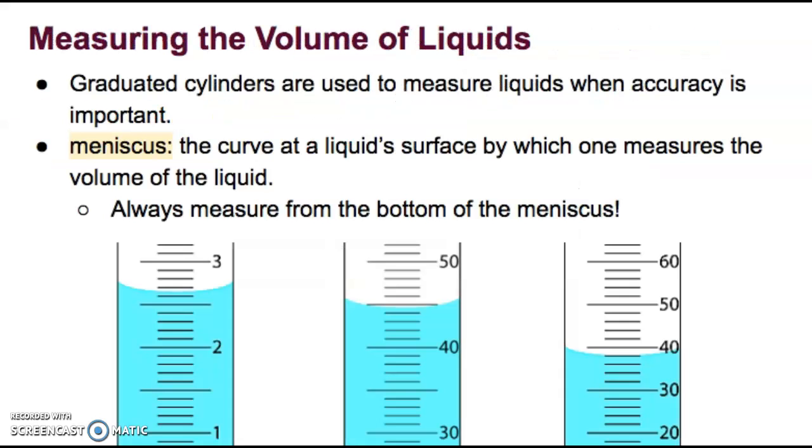When we're measuring the volume of a liquid in a cylinder, it's important to use your eyes to look for the meniscus. So a meniscus is a curve. The reason it exists is because of surface tension. The water clings to the sides of the graduated cylinder, and it forms a bit of a dip. When you're measuring the volume of a liquid, you always want to measure from what's called the bottom of the meniscus. You want to measure from the lowest point that you see inside of your measuring tool.